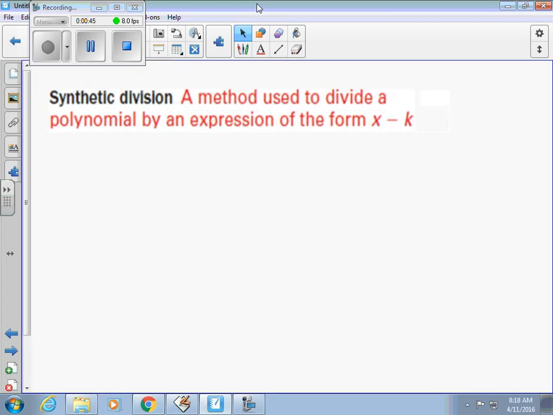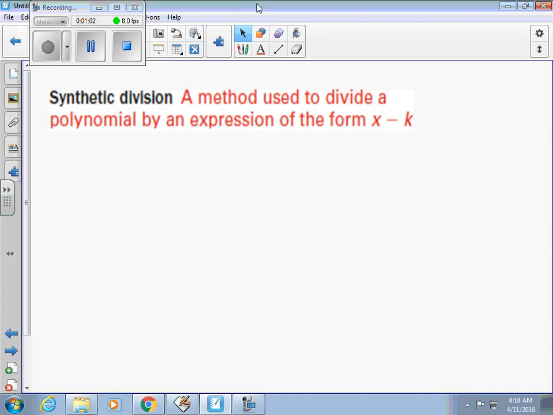Synthetic division. This is the way we're going to focus on. This is the easy one to understand. It's the quick way to do it. And once you understand this way, there's absolutely no reason to go back to polynomial long division. That being said, you don't even have to understand long division to understand how to use synthetic division. That's why we're going to jump right to it.